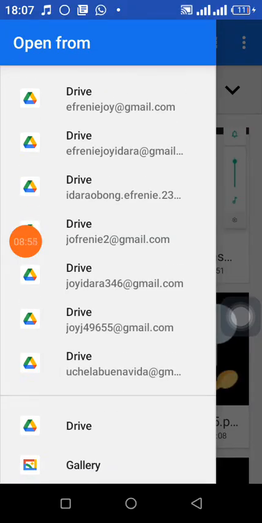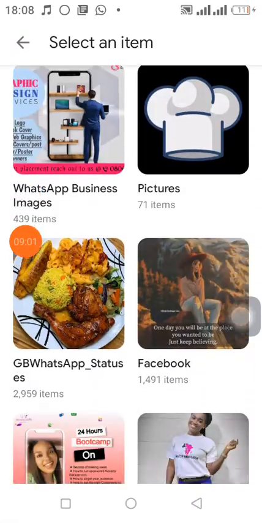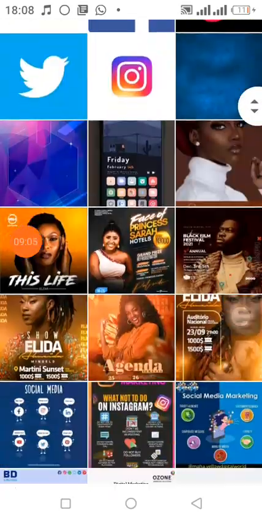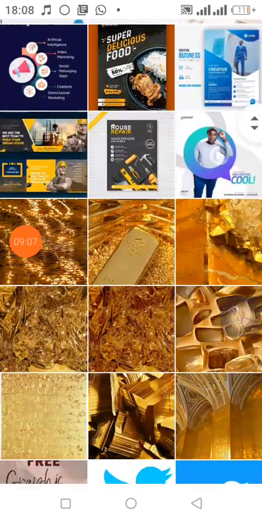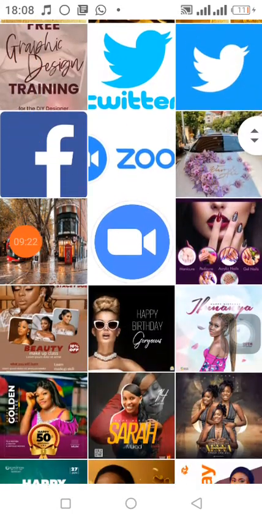background, but it's not so clear compared to the image gotten from the background gallery. Okay, it's not so clear. Let's get more images. You go to your Pinterest, get lots of images. Like I said earlier in one of my videos, you get lots of images that you want to use, background images, get lots of them from Pinterest. Then you use them for your background, for anything you want to use them for.